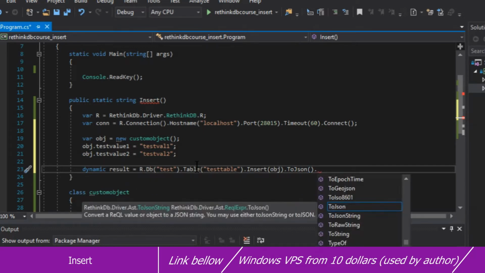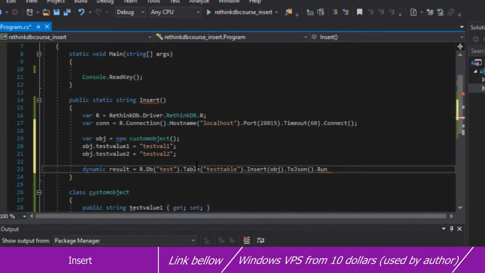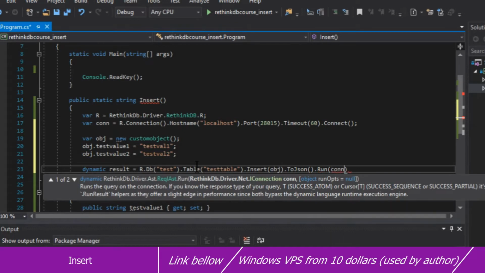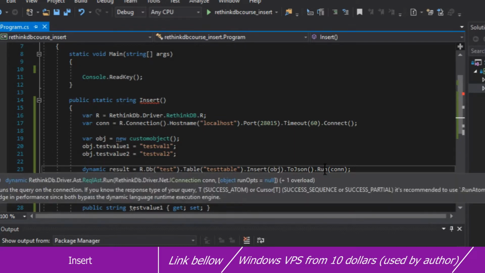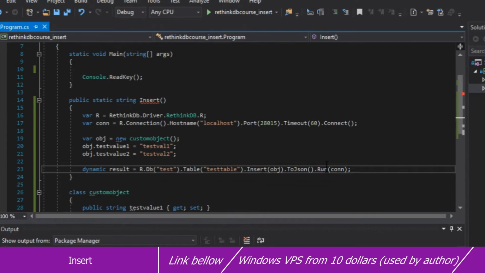But now we just do run, and we do con. Now it is important to note that whilst run will work on any of these, it is better to actually use specific ones for specific actions.